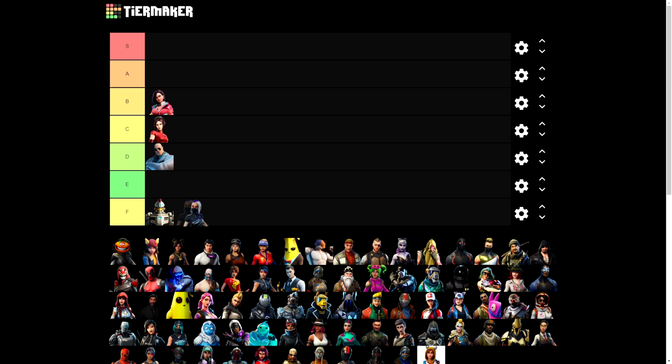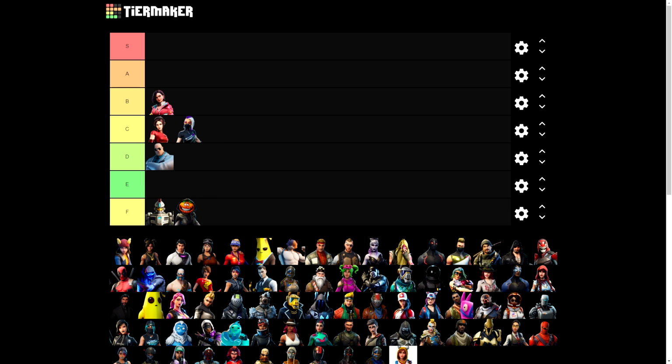We have the Catalyst here. I've never been a huge fan of this skin. I like certain edit styles, I dislike other ones, so I'm gonna place her in C tier. I think the Nightshade is one of the worst skins ever created, very unneeded. It's a Fate reskin, F tier.